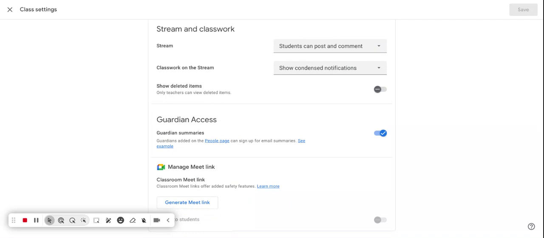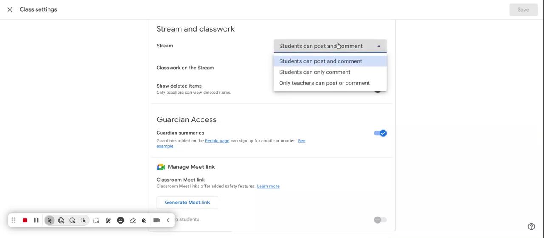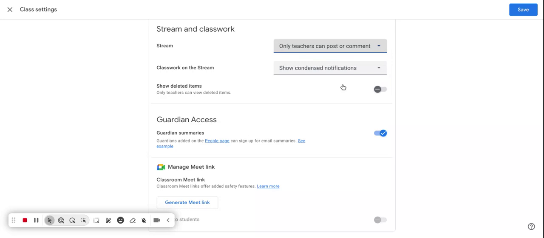If you notice right now for stream, it says students can post and comment. And this is what I meant by keeping the kids a little more focused and removing something that might distract them. If this is turned on, students can post to each other in the whole class and comment on anything posted. And I don't know about you guys, I have had kids in the past when we had access to this who just loved posting to the stream, and it did prove to be a fairly decent distraction. So we're going to just turn this off. You could set it so students can only comment if you leave something, but even that seems a bit too much. So I'm just going to turn it to only teachers can post or comment.